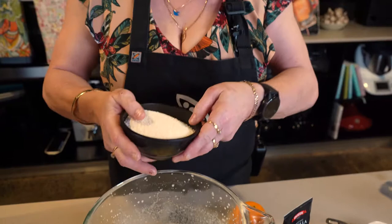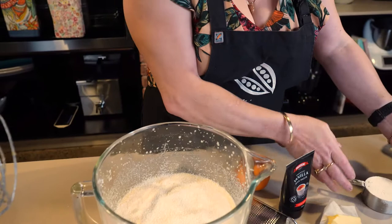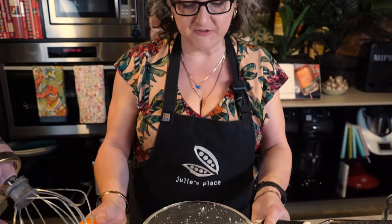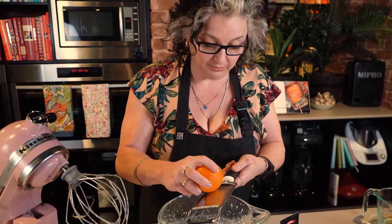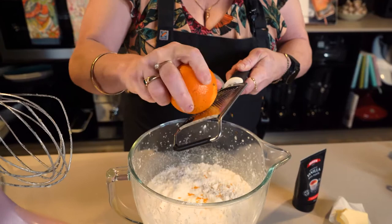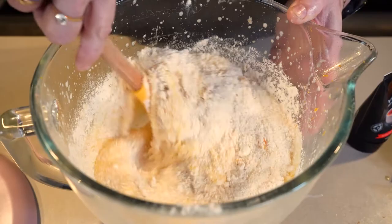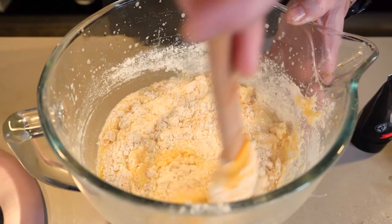Now I'm just going to fold through some dry ingredients and it's ready to cook. We're going to add a cup of desiccated coconut and half a cup of plain flour. The rise in this comes from the air in your eggs. The recipe calls for the zest of a lemon, but I'm going to use the zest of an orange because I'm growing a million of these on trees in my backyard at the moment. So I'm going to use this lovely orange for a bit of a different flavour. You're just going to gently fold that through because you don't want to overwork the flour — otherwise you start to work the gluten, it gets tough, and you knock all the air out that you beat into your eggs earlier on.